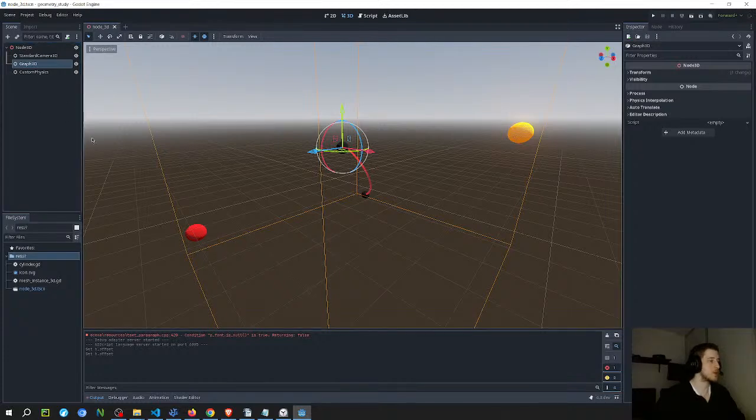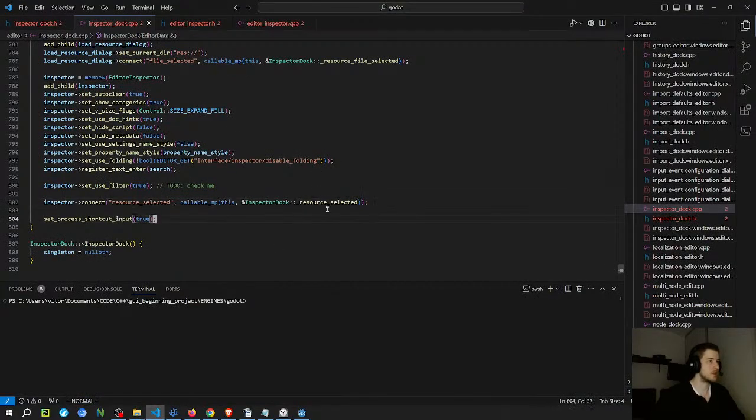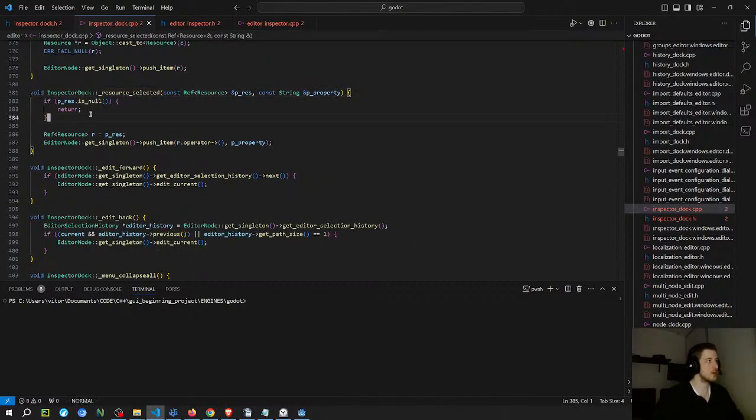But I think it's probably going to be similar to this function here, because this one is going to handle whenever you change the object there, but it might be different. So here there isn't much, but it does involve the editor nodes, obviously.